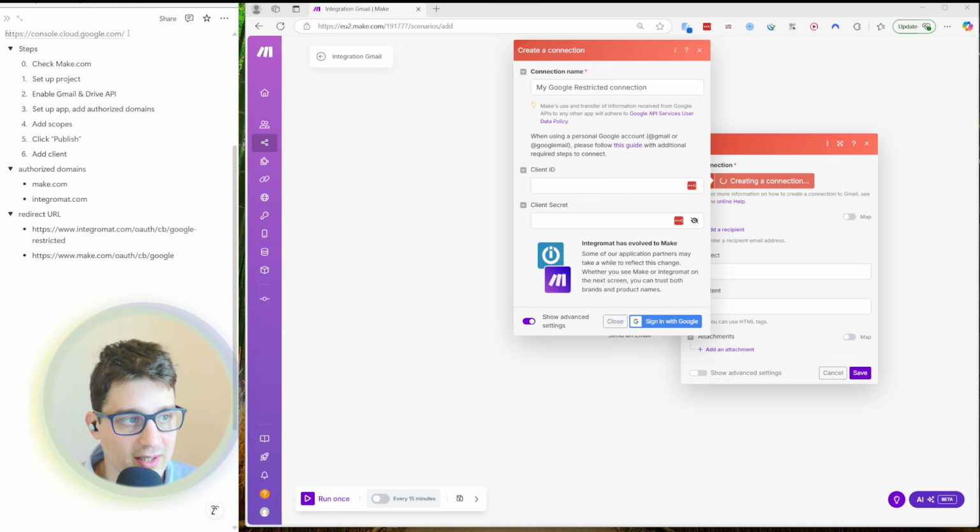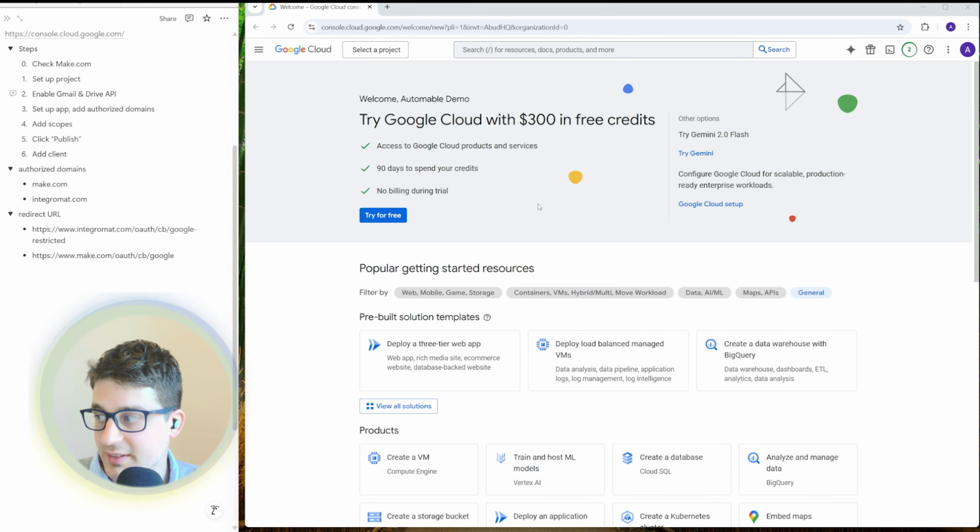We can use this for different clients if that's what we need to do. So to create our application, what we have to do is go to this console.cloud.google.com website. And if we go to this domain and choose our Google account, if we're not already logged in, this is the screen that we are going to be greeted with. So it's going to offer us $300 in free credits and a try for free button. We don't need to actually do this. So we don't need to add our billing details at all, because we are not going to use any functionality that is paid, not even with the free credits.